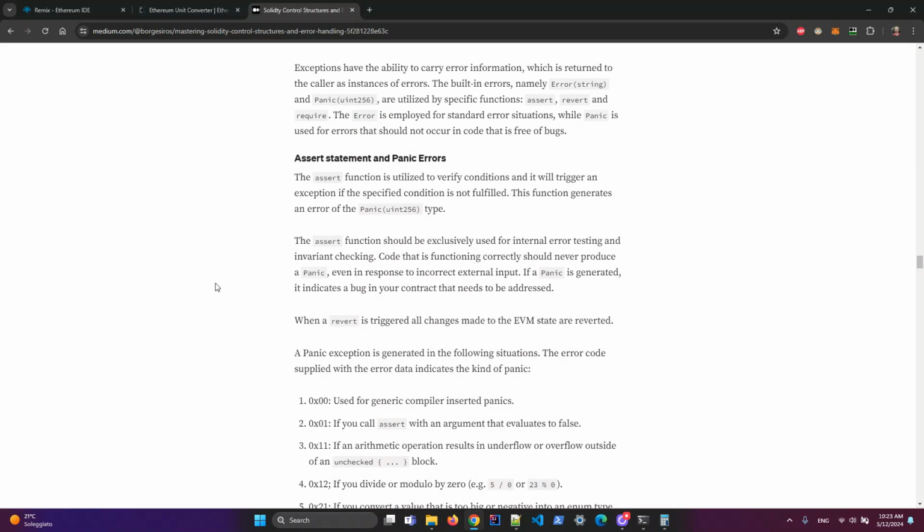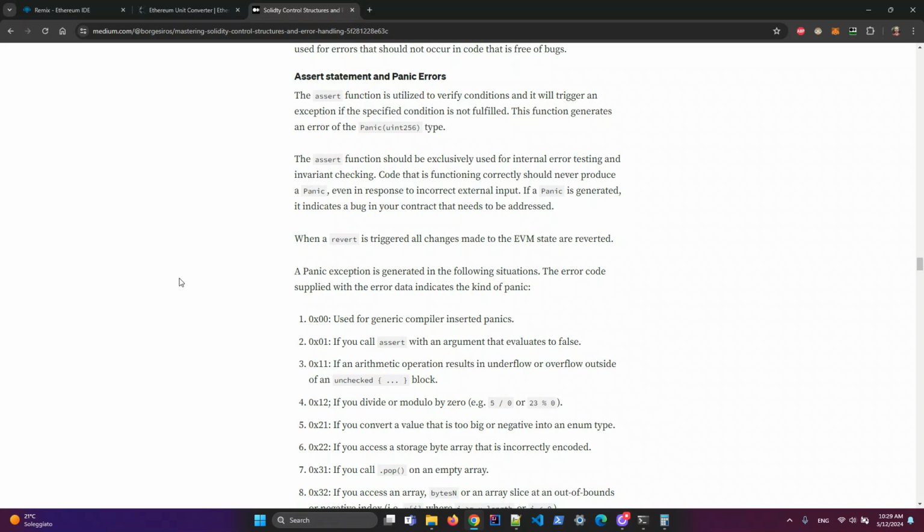So let's talk about the assert function. The assert function is utilized to verify a condition and will trigger an exception if the specific condition is not fulfilled. The exception that is thrown is of type Panic.